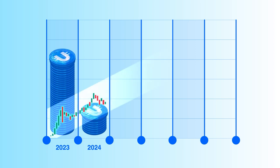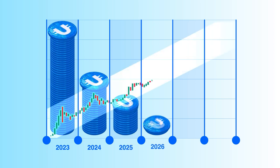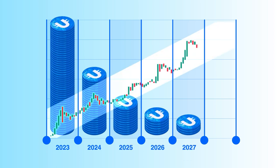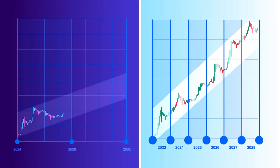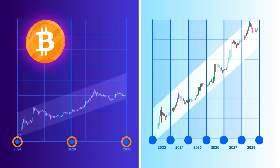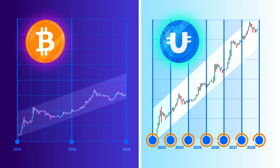The key tool Ultima employs is called halving. The primary objective of halving is to combat cryptocurrency inflation by curtailing the creation of new tokens, thereby stimulating price appreciation and heightened demand. Ultima's halving protocol stands as one of the strictest, occurring annually compared to Bitcoin's roughly four-year halving intervals.